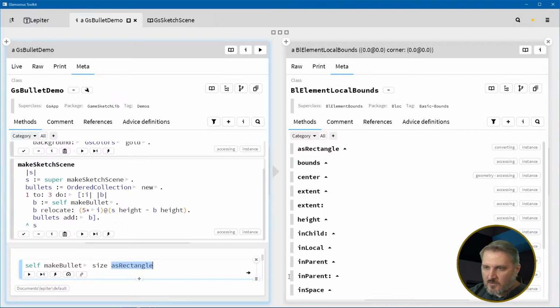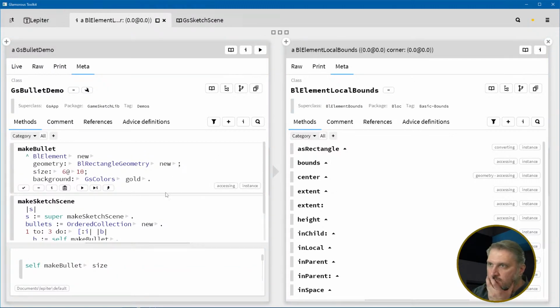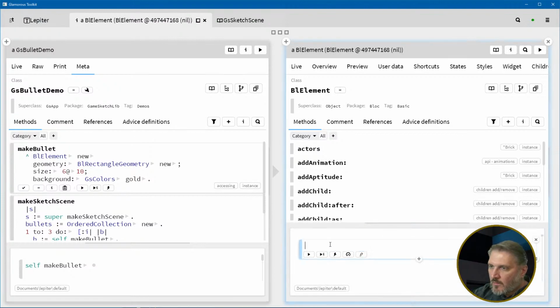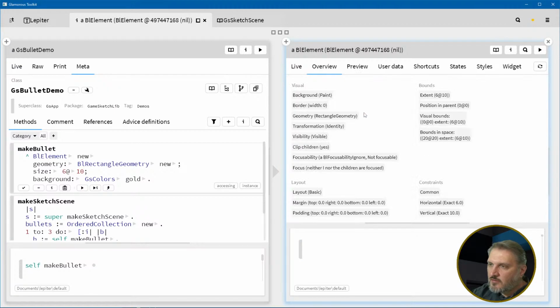All right, if I inspect that, I get, oh, first of all, is it the right shape? Yes. Bounds in space, visual bounds, position of parent, 6 of 10. So self extent 10.